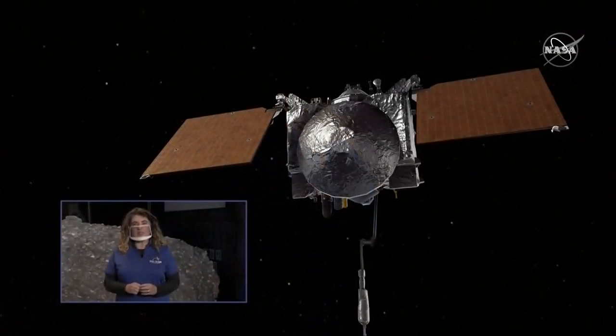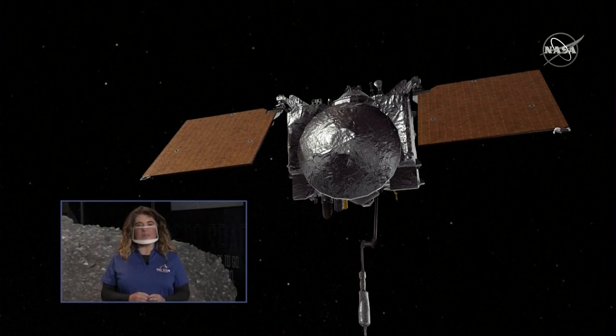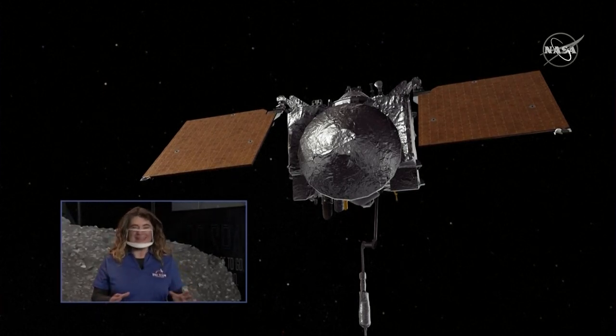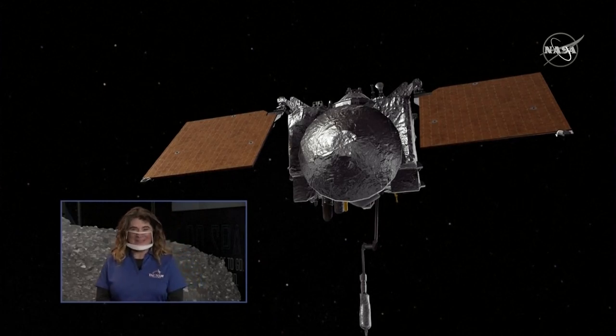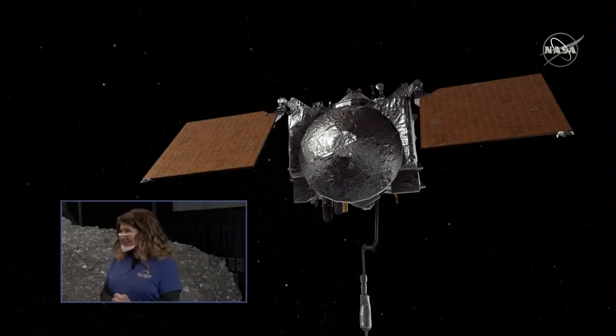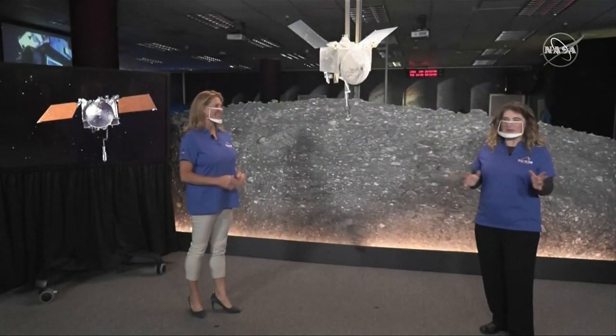Thank you, James. Okay, so let's take a quick look at the simulation to see where we are. As you notice with the simulation, the spacecraft has its arm extended now and is on a slow path toward the surface. So as we get closer to the moment of contact, the drama starts to happen in slow motion. And this is to maximize precision and minimize unintentional surprises. So, speaking of surprises, there is one big aspect of the OSIRIS-REx mission that's all about preparing for the unexpected.